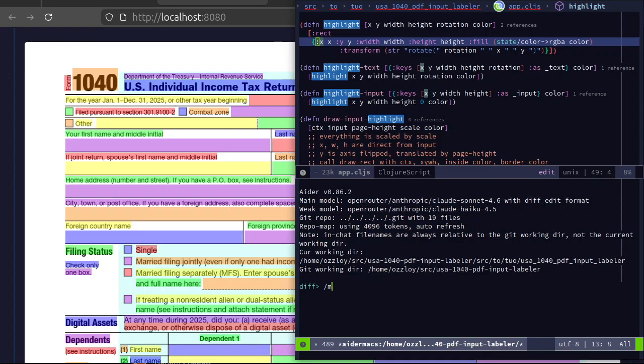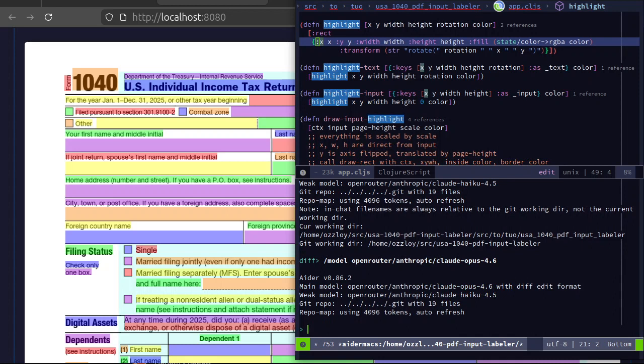I'm going to set the model to be OpenRouter Anthropic Claude Opus 4.6. I think that worked. Yeah, it looks like it worked. Okay, so then I'll add the file source. Oh shoot, what is the long name?